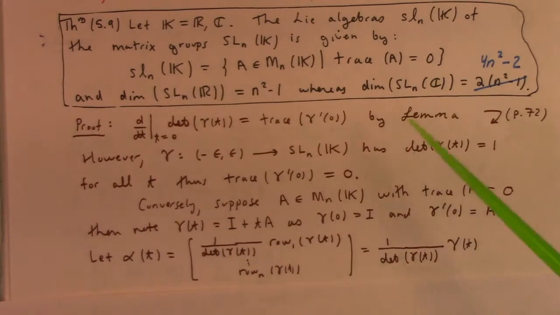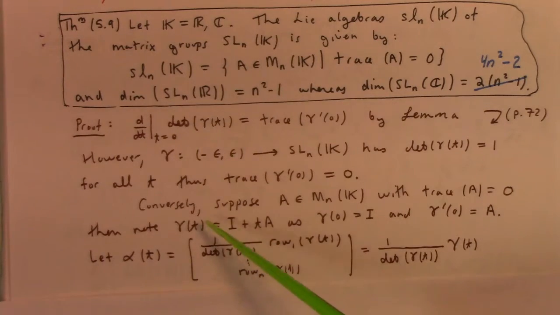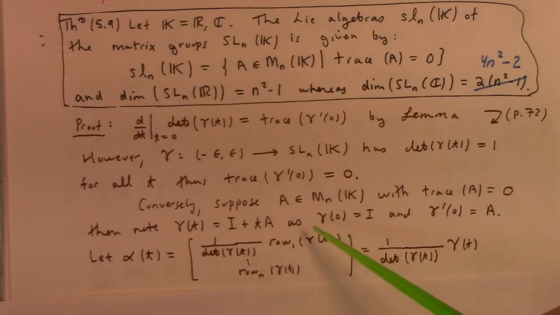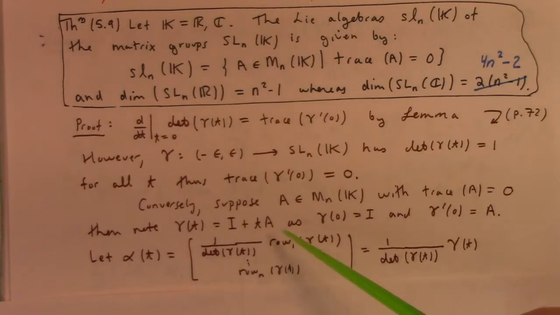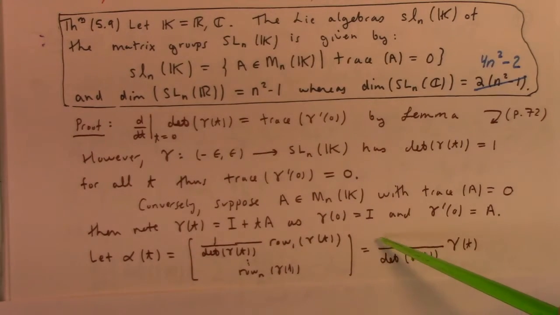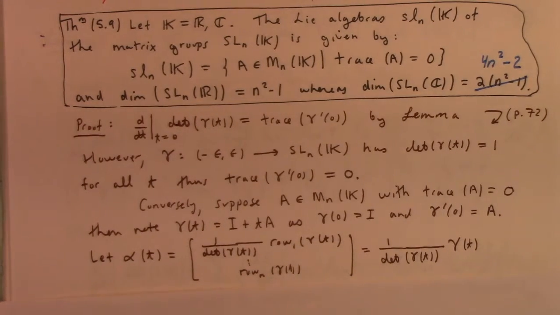You define yet another curve, alpha of t, divide the first row by the determinant of the gamma, and so this one, it's going to be what? It's basically just, I say 1 over this times that. I don't think that's, I don't believe in this equality here, guys. No. Let me just scratch that out. I don't believe that. That's not true.